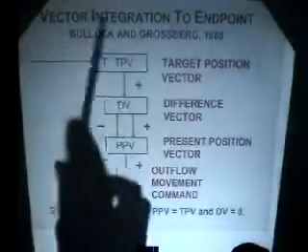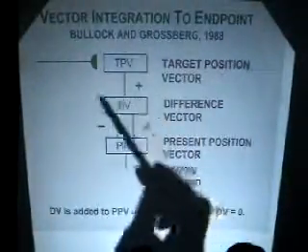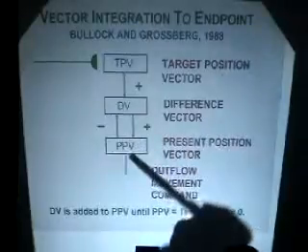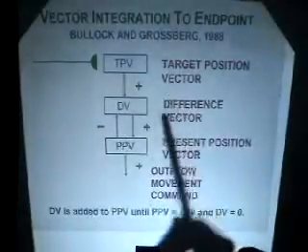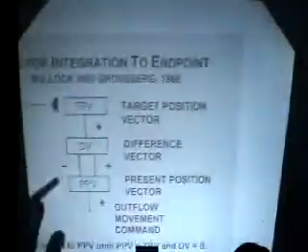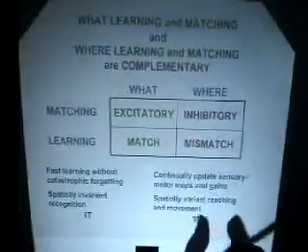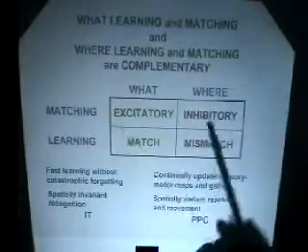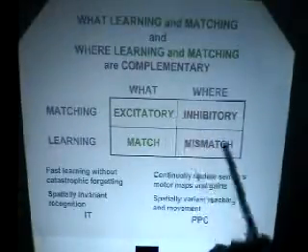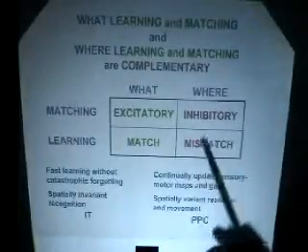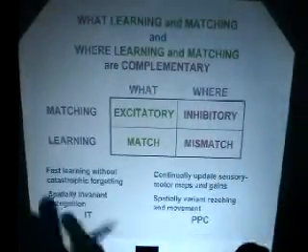So it's called the vector integration to endpoint because you integrate this vector through the present position command till you get to the endpoint. So these DVs now, keep in mind, are very different from what we considered when we were looking at ART-like systems. In DVs, you're doing inhibitory matching. Remember I said the where stream does a lot of inhibitory matching and is computing mismatches. Well, we're now in that world.